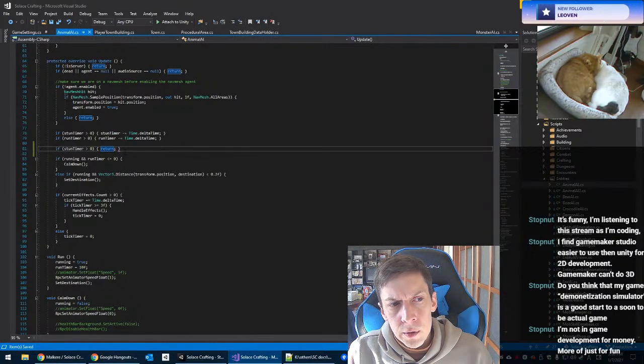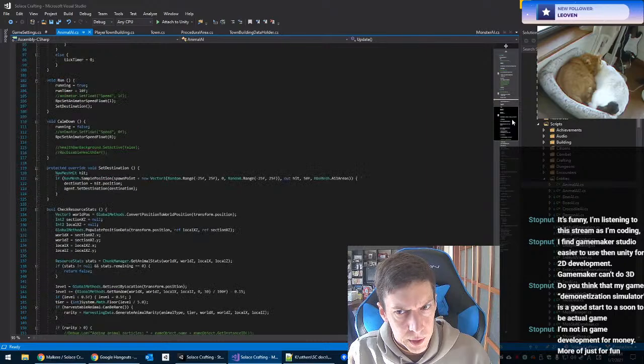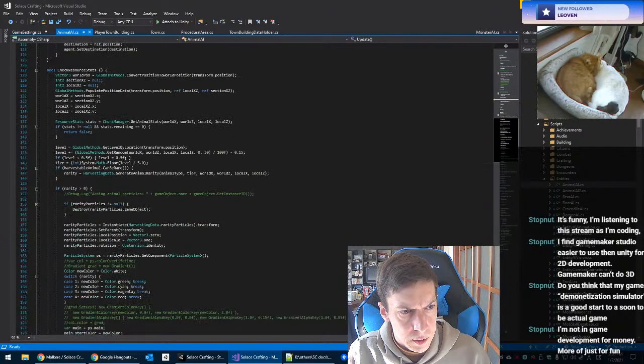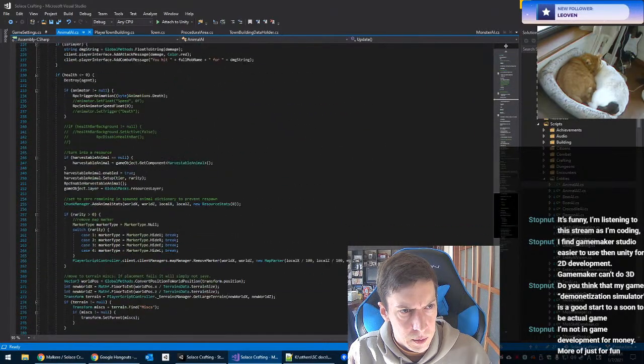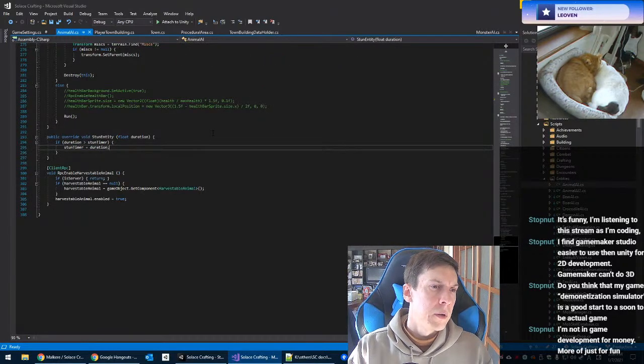And else if running and vector 3 position, we need to get a new destination if we're still running, which is what we want to do. So we want to just set, when we take on a new stun, which is being overridden, it's fair.